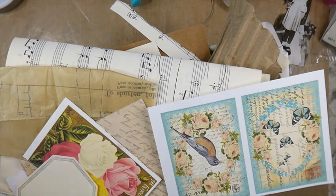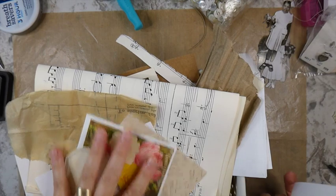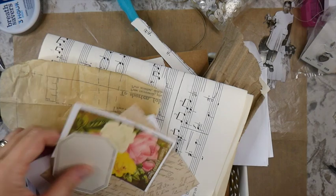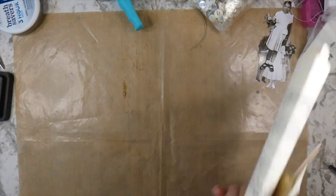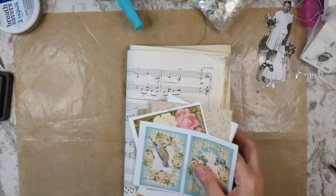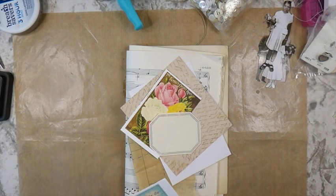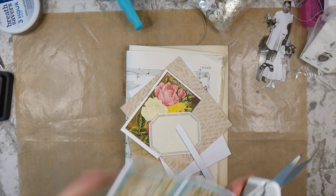So I've got a little scrap pile. I'm going to sit this to the side, and I'm hoping that this is going to come out. If it doesn't come out, you guys won't see this video. This is my scrap pile, believe it or not. I've already got a little basket full of things, and I've just been pulling out some stuff that I want to work with and see if I can do something a little bit different, because I like this image of the bird, and I really, really would like to incorporate this into the postcard.